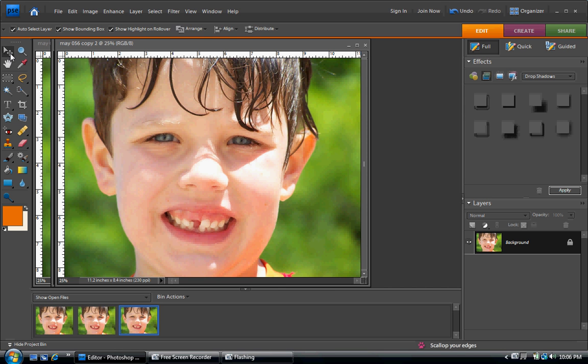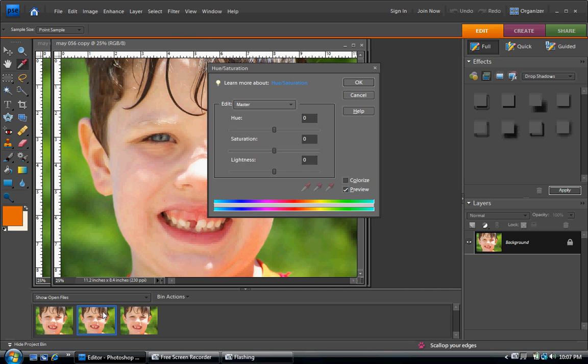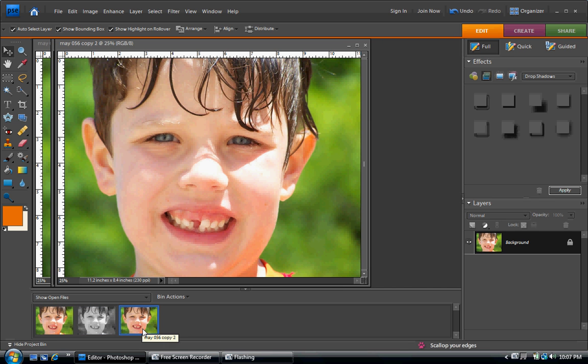And this is a really good black and white technique. It's a true black and white as opposed to a photo that has just had the color taken out of it. Let me show you what I'm talking about. This is what it looks like to desaturate a photo. Control U, and this little box is going to pop up and you can take out all the color. And this is how I think a lot of people do black and white. But really what it is, is kind of a muddy gray. I'm going to show you a better way to do it.